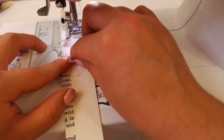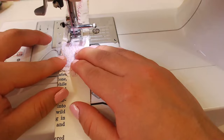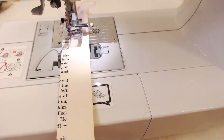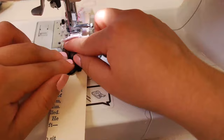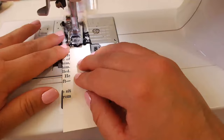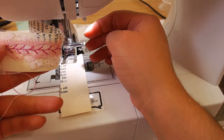Here. It's going a little crooked for my taste. Let's get it back on track. This thread looks amazing, though. Like, really amazing. I'm shocked. I'm shooketh. Looks so cute. I don't know if you guys can see it right here. A little bit, I'm trying to show you. But it looks so cute with that thread.